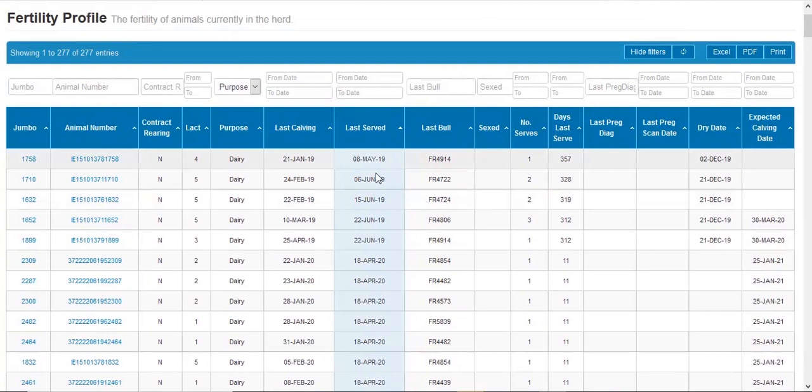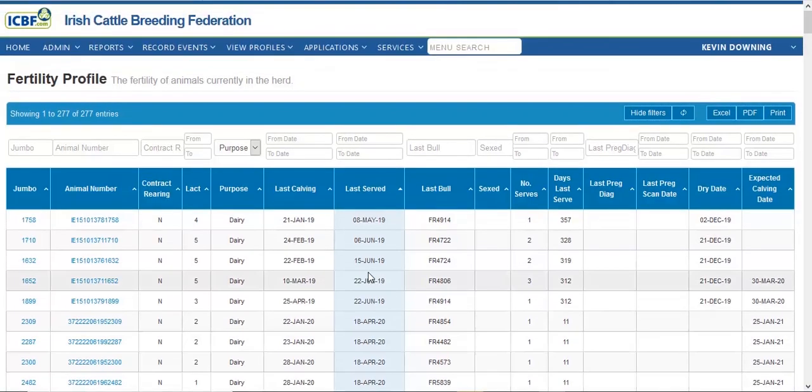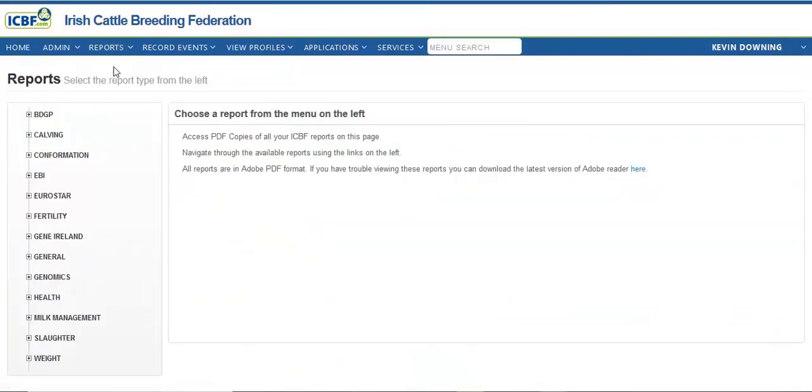As you can see there, in this particular herd example, this farmer began mating, just note the year because it might be service coming up from the year previous, but as you can see here, it's the 18th of April 2020 this particular herd began serving cows in the herd. So now if I want to write those down on a piece of paper, I might now just go back onto how to run my weekly fertility report.